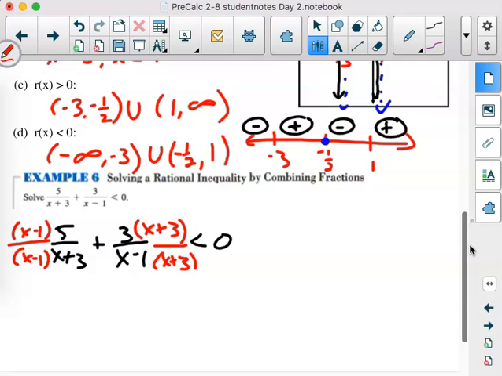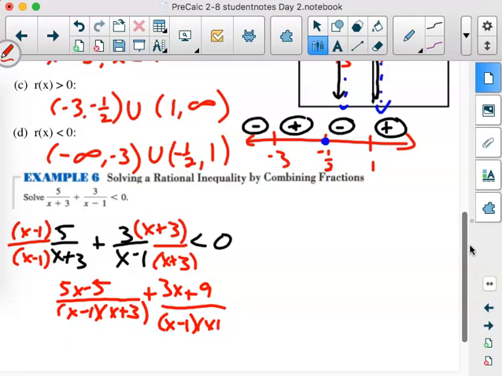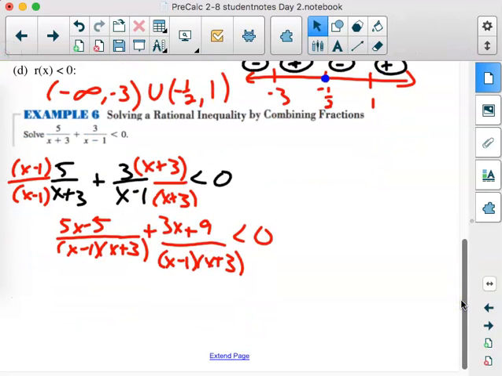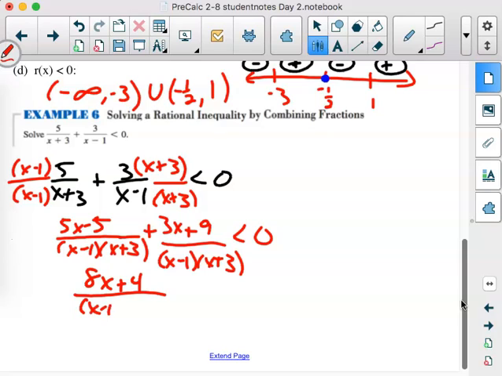Now remember, our goal is one fraction, so it looks just like the problem that we just did. So let's distribute the 5. And then in the second fraction, we'll distribute the 3. And now that we have a common denominator, let's put those together and see what we have. Now this is interesting because I look at my numerator and I realize, well, I could factor a 4 out of that.